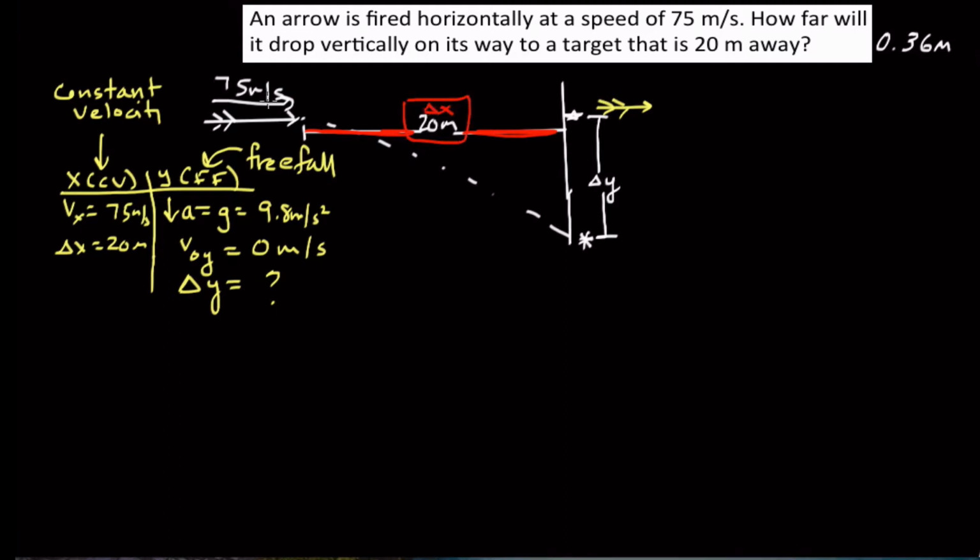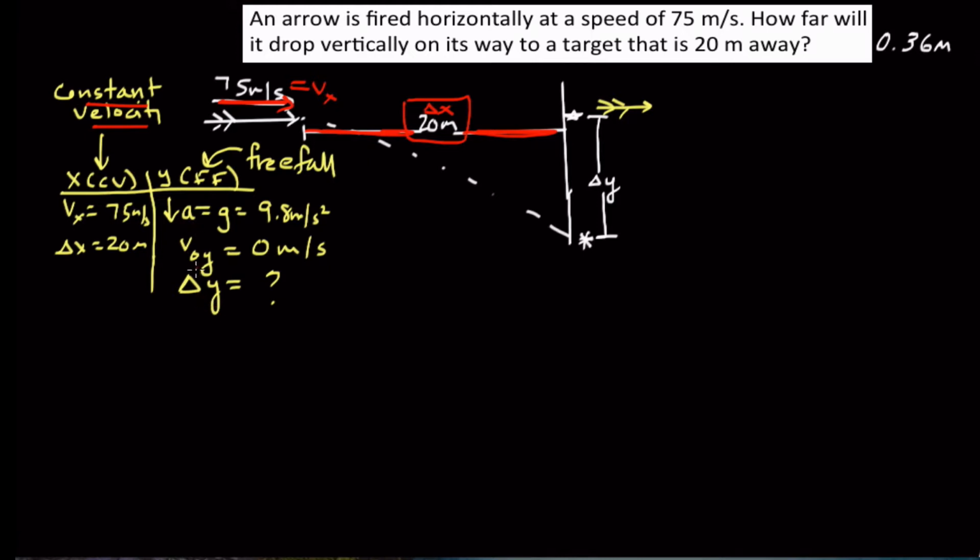This velocity is horizontal, and so this velocity is only the x velocity. I'm not writing initial x velocity or final x velocity. It is at a constant velocity. It goes at this velocity during the whole event. So how do I figure this out? How do I solve this question? I want to know displacement in the y direction.